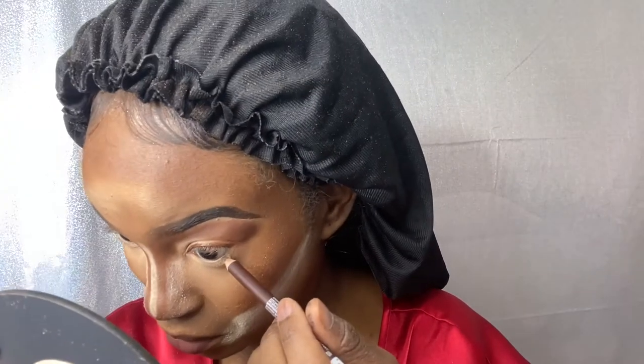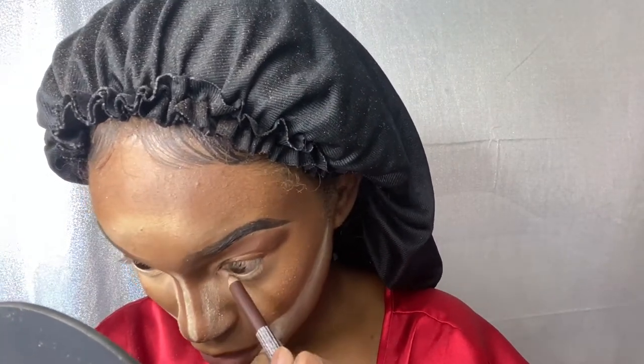After that, I'm taking that Nika K eyebrow pencil and trying my best to make it look like brown liner because I don't have any brown liner.